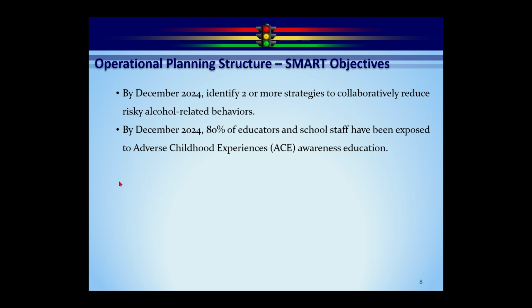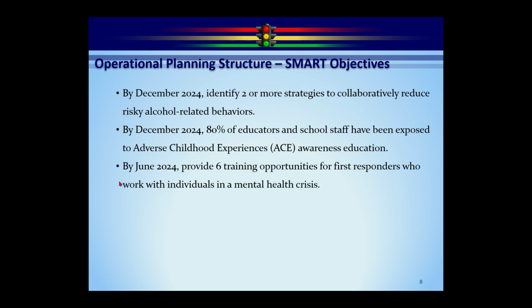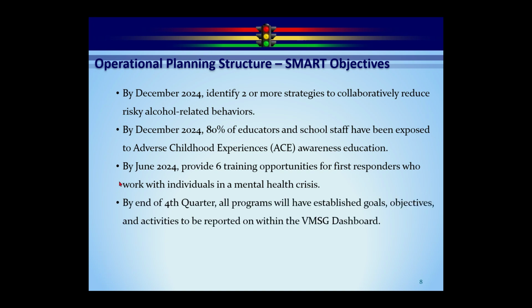By December 2024, 80% of educators and school staff have been exposed to ACE awareness education. By June of 2024, provide 6 training opportunities for first responders who work with individuals in a mental health crisis. By the end of fourth quarter, all programs will have established goals, objectives, and activities to be reported on within the VMSG dashboard. And then again, we'll use the example of reduce smoking at my alma mater, lovely Wayne High School in Dayton, Ohio, by 25% by the end of the school year.